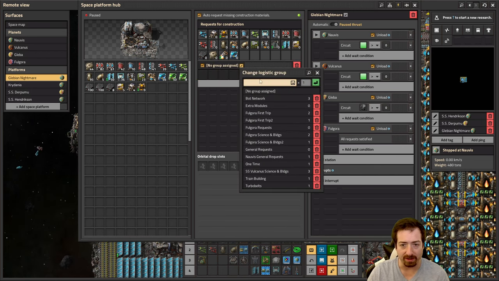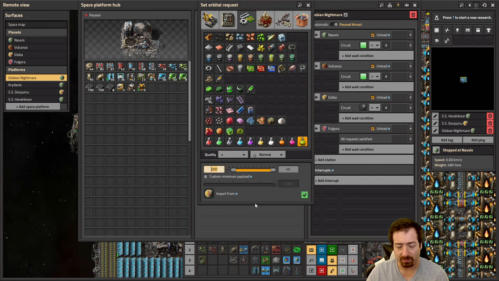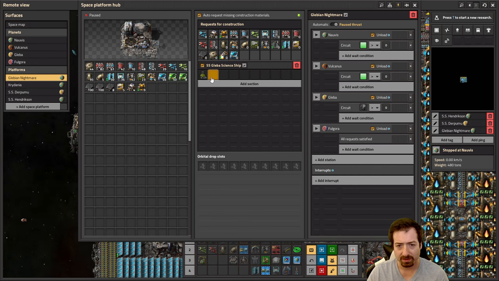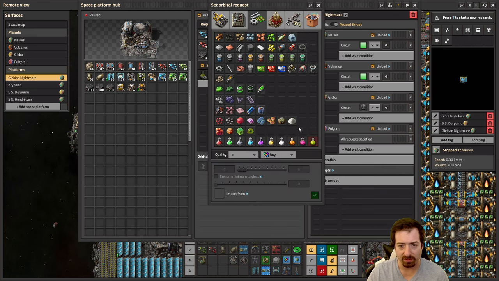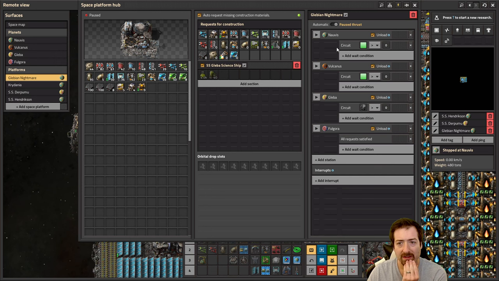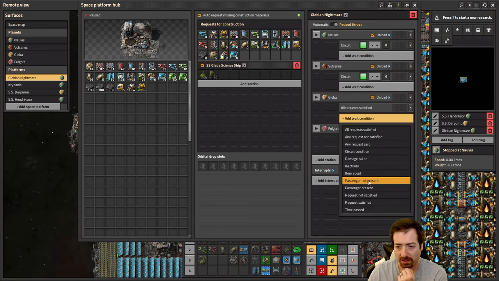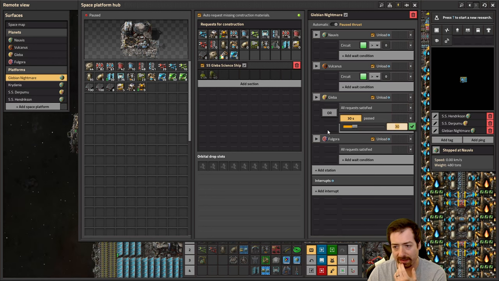So the Glabian Nightmare is gonna have Glaba Science Ship. SS for spaceship. Space station? We'll go with 4,000 packs per trip. And biochambers, we'll do 60 biochambers. No, maybe just 40 per trip at most. And then we're gonna do Glaba, wait condition, all requests satisfied, or time passed. We don't wanna wait longer than 5 minutes. Well, no. 10 minutes from when we get there. It's fine, because it's gonna take a minute to launch all the rockets.